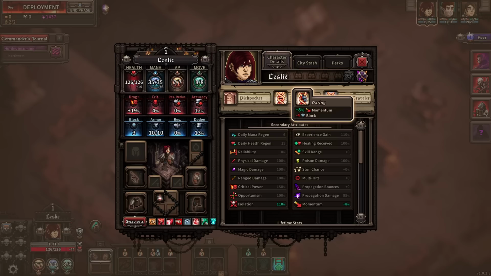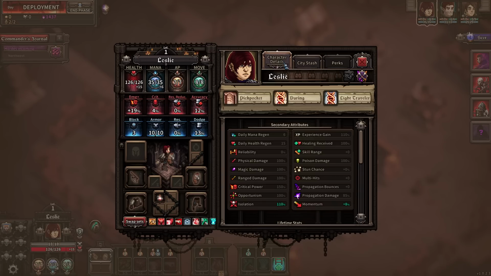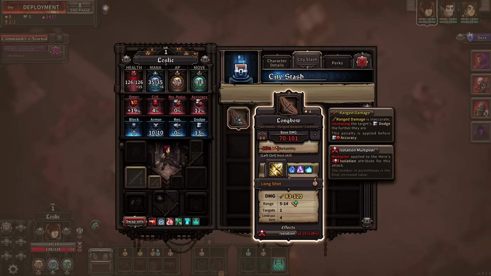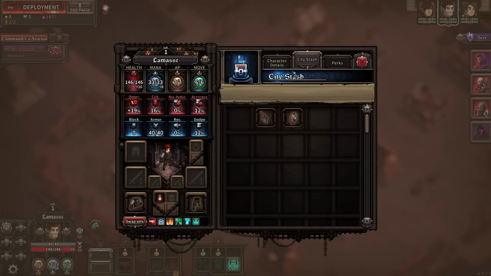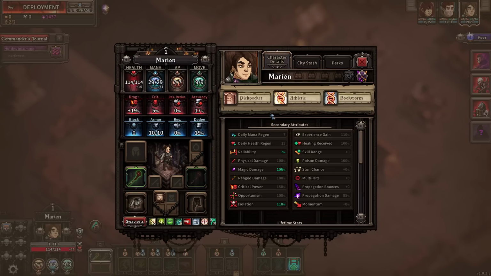Isolation. Momentum minus block minus bag slot plus move points. These ones are not too bad. This is hilarious. We just really won't care too much about crits with you, I suppose. But since we have all the isolation, isolation and minus block and armor kind of has me leaning towards making you the bow person. You have minus move points. You can't be our axe user.